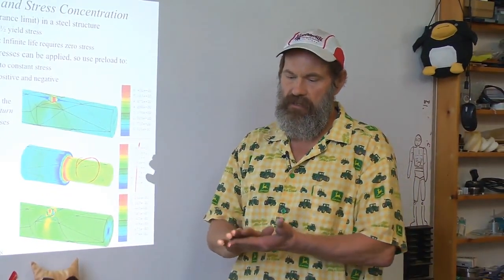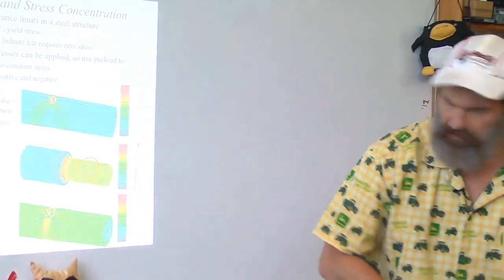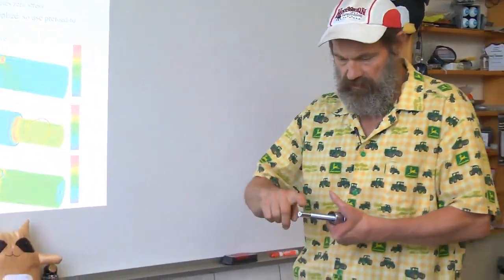It's not just the applied stress in terms of, well, I have the shaft and I'm putting bending loads on it. If there's a torsional load on it, it's the combined state of stress, for example, by von Mises criteria, that you have to use. The combined stress has to be less than half of the yield.